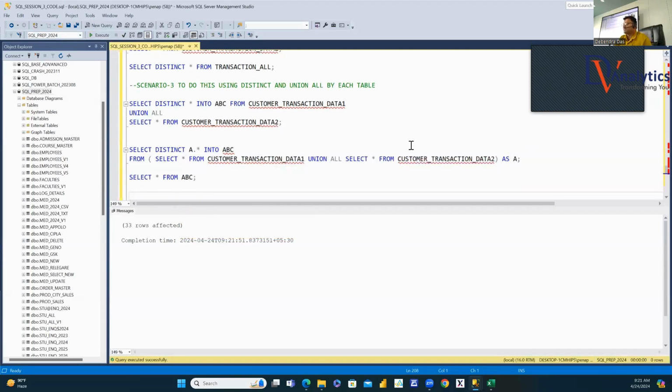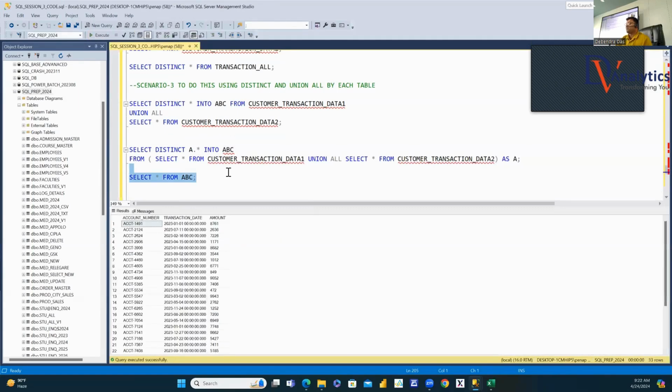So one thing we understand, if you are using a subquery, it should be given a table name as an alias, right? Now, did you understand? Have you ever tried to answer the question like this? Now somebody's going to ask you, I want to get the distinct value from a table. How many ways can I do it? Can you answer that now? You can use union, you can use distinct after appending the table, or you can use subquery with distinct to get the values into a new table.